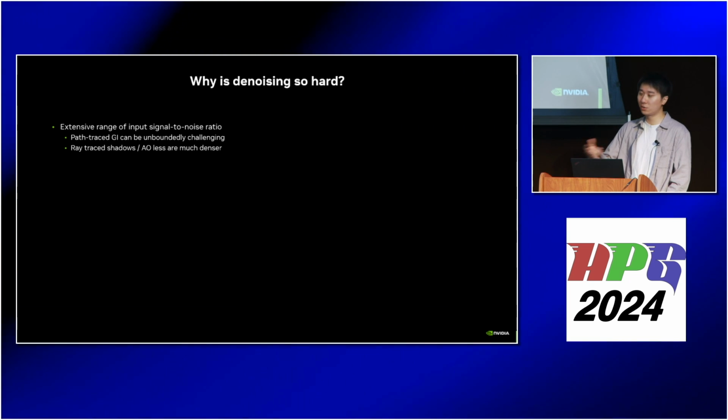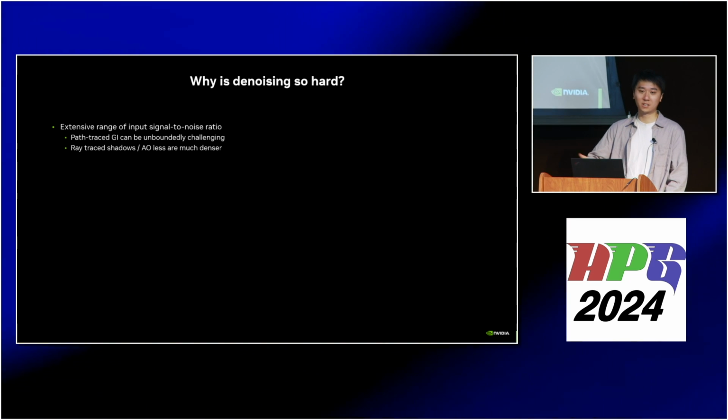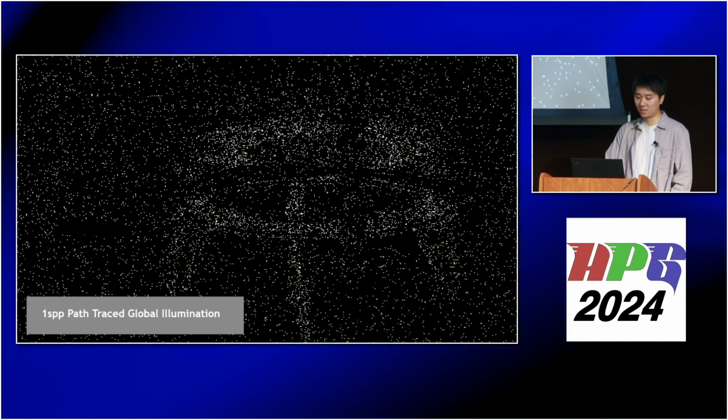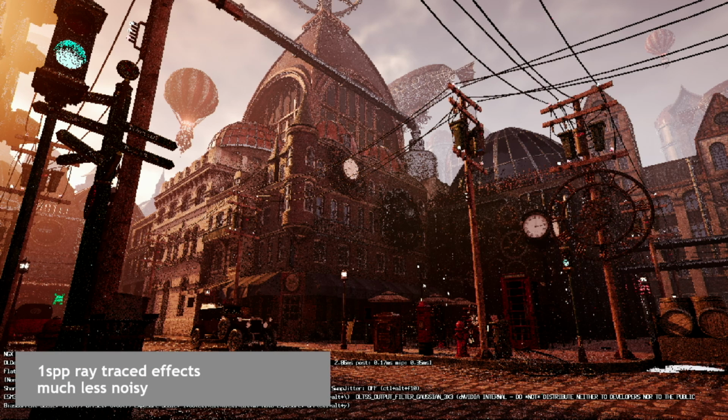Even if you use the same algorithm, the parameters will be different. But those can actually perfectly coexist in a single title or even a single game. Just as one example, this is 540p with 1 path trace GI. You can barely make out what's going on in there. At 8,000 SPP, you can see what's happening, but even then it's still pretty grainy. On the other hand, if you only have ray trace effects, in this case like shadows, reflections, skylight, and AO, it's much easier to handle.